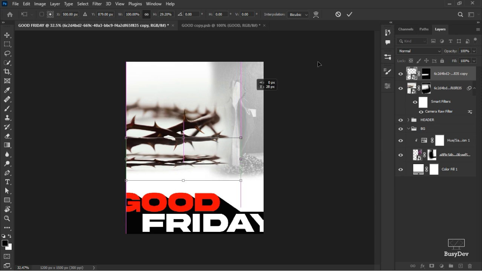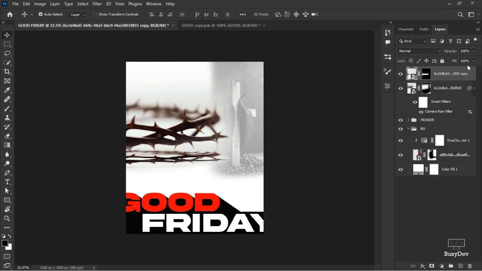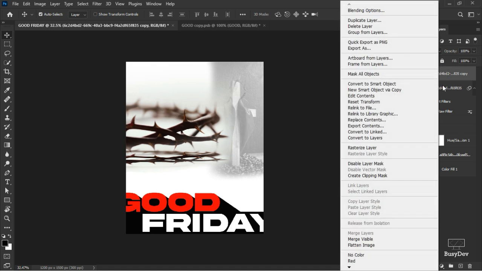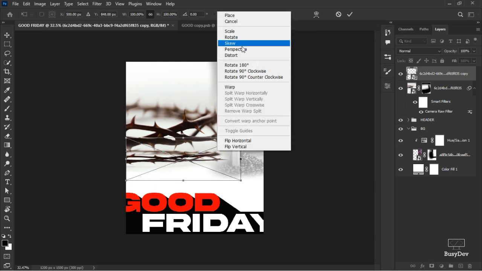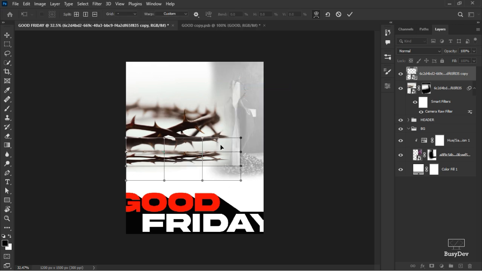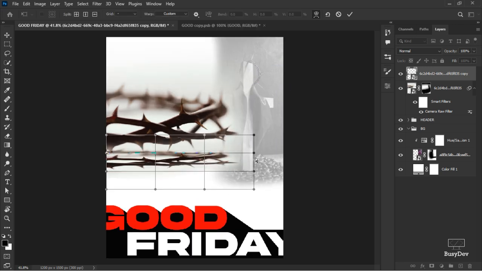Good. Now I'm going to warp this one. Okay, before I warp it, warping doesn't work when there's a layer mask, so I'm going to convert this to a smart object again before I press Ctrl T, and then I right click and choose warp. Good. After I warp it, I'm going to press Ctrl 0 so that I see it clearly, and then I'm going to warp this thing upwards. Okay, so I'm warping this thing upwards so that it curves just as the crown has curved.